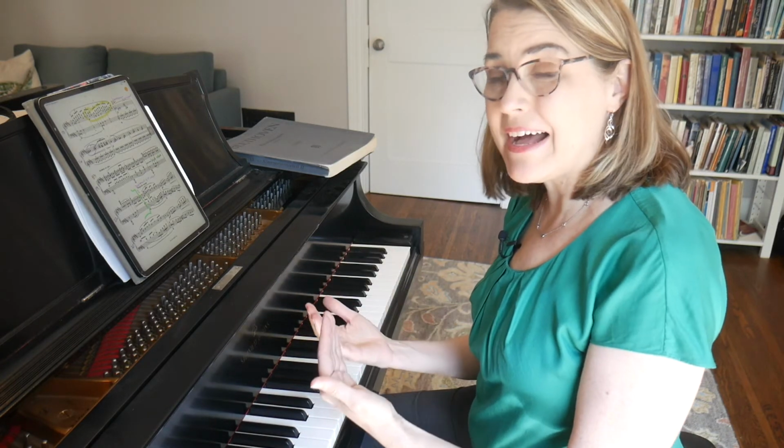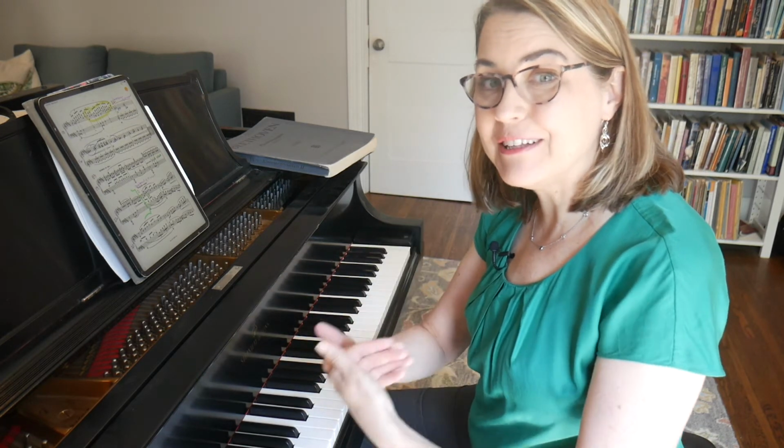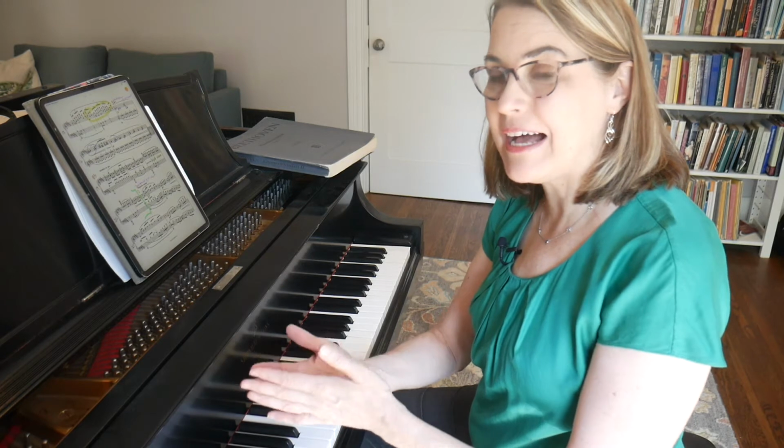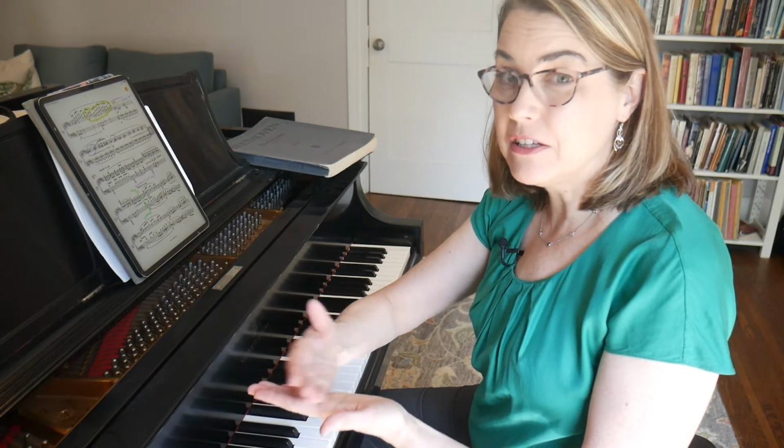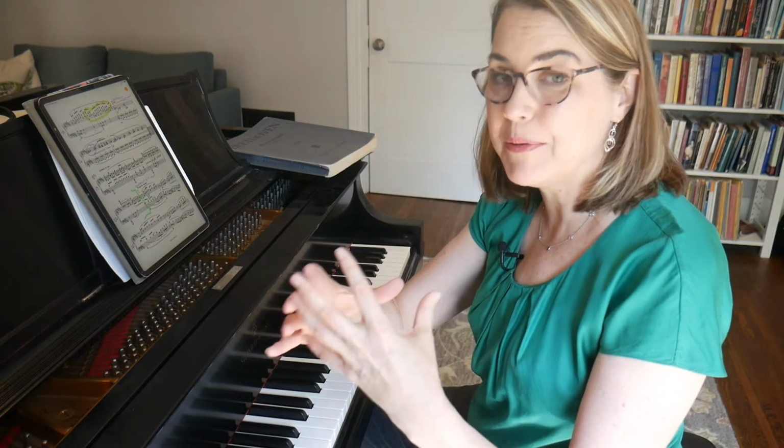So I would do that, and then I would assess, am I following the directions in the score? And if I'm not, then I would pay attention to that, and I would go and repeat the little spot a few times and try to get the whole thing under control at a slow tempo so that then I can speed it up and feel comfortable in my interpretation at a faster tempo.